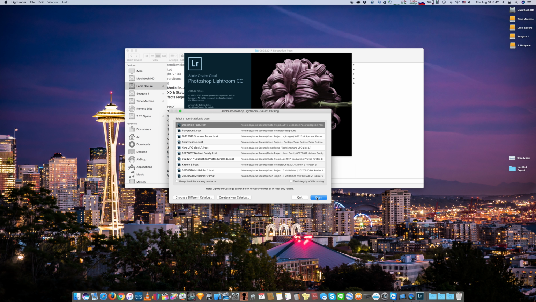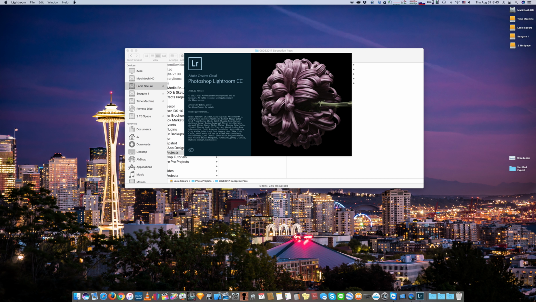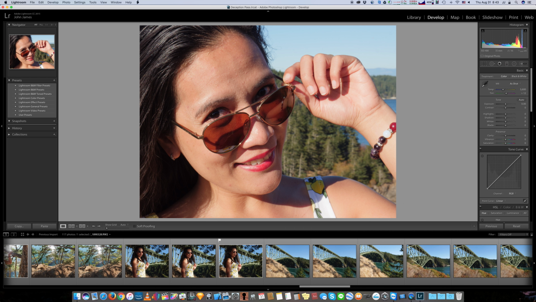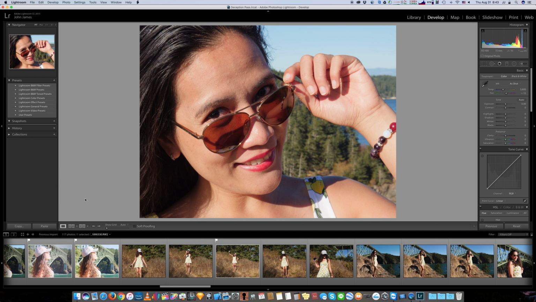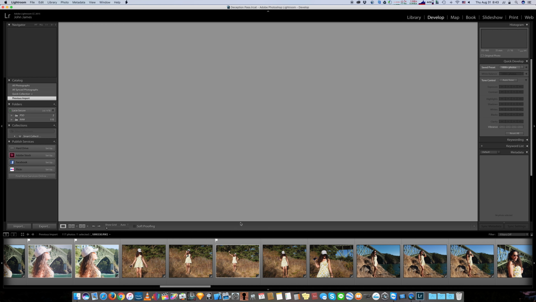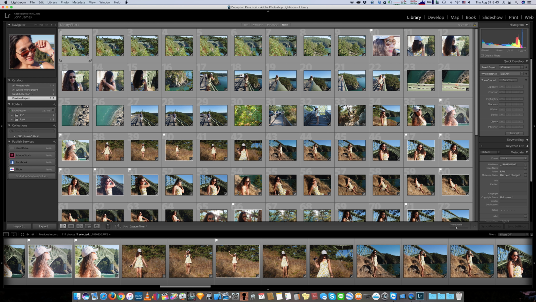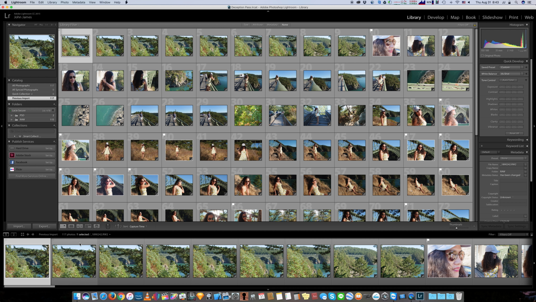And then we use a Lightroom catalog, LRCat, to view our files in the raw folder. That way we don't copy the files into Lightroom, we just import them into Lightroom. So we have our full catalog here. If you press G, it will show you all the files that we've imported. So if you don't have this screen and you want to import your files from your raw folder, you would just click Import.